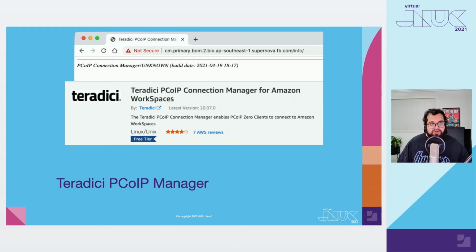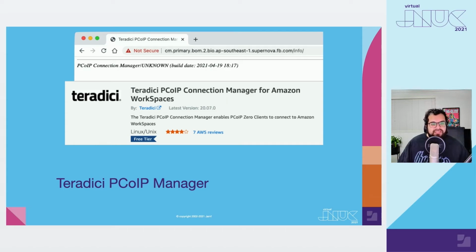One example that I want to point out here is Teradici PCoIP Manager. This is an example where I found this software running on Facebook. You can see a screenshot of a subdomain on fb.com, which is owned by Facebook, and the version string returned says PCoIP Connection Manager.